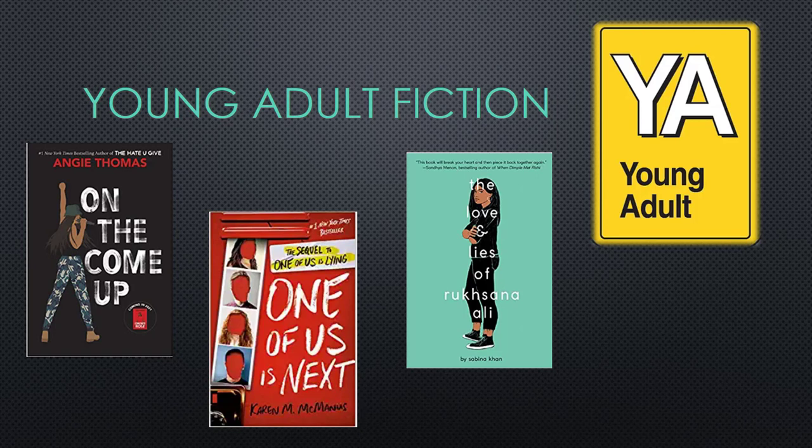The first collection that you'll encounter as you enter the CMC is the Young Adult Fiction collection. This is targeted at readers from ages 12 through 18, so about 6th through 12th grade. It's organized alphabetically by author last name, as all of our young adult fiction materials are. And you'll notice this yellow YA sticker on the spine to indicate to you that this is a young adult level book.